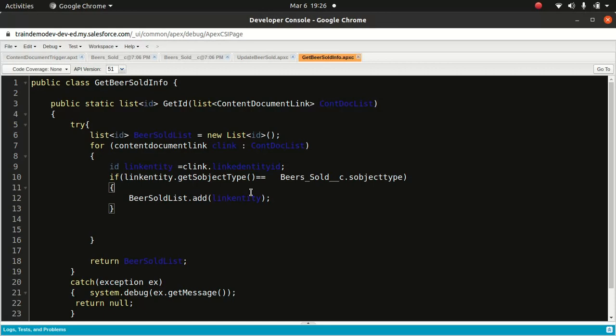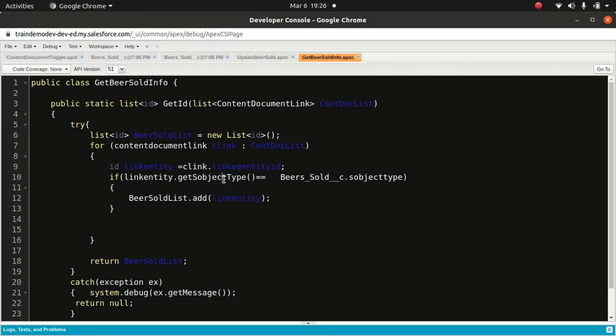But I have to make sure that the ID I'm getting belongs to the beer sold. I shouldn't be picking up an ID which belongs to contact or something else and looping through it, because that will be a disaster, right? It will error out, first of all. So what's going to happen here? I'm looking at the linked entity ID, dot get SObject type.